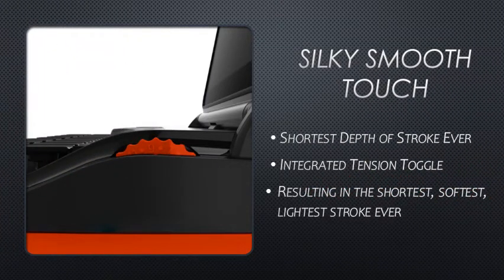For years, many of you have asked for a writer with a shorter depth of stroke. The Luminex II delivers with the shortest depth of stroke we've ever offered. Advancements in technology allowed us to significantly shorten the stroke of the Luminex II. The change is quite dramatic, and you'll feel the difference immediately, whether coming from an original Luminex, Diamante, Mira, or even further back. And of course, the Luminex II, like the original Luminex and the Diamante, requires absolutely no calibration after adjusting the depth of stroke or tension, unlike any other writer in the industry.